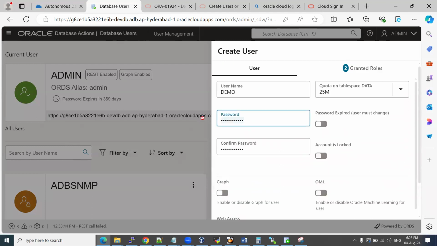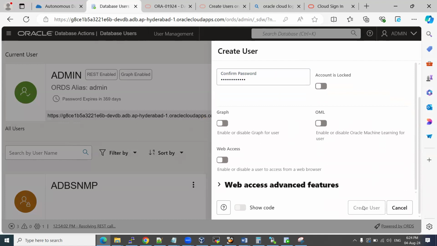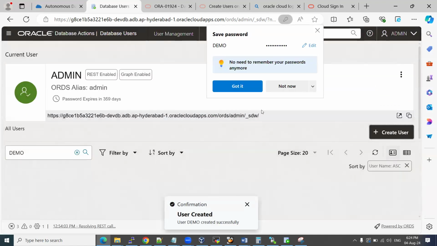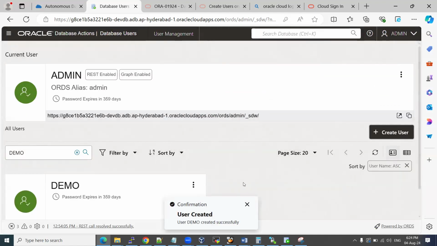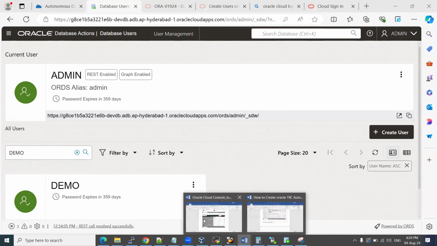Why? That's it. Okay. User has been created successfully. See here, demo user, password, a demo user we have created and it is successfully created.